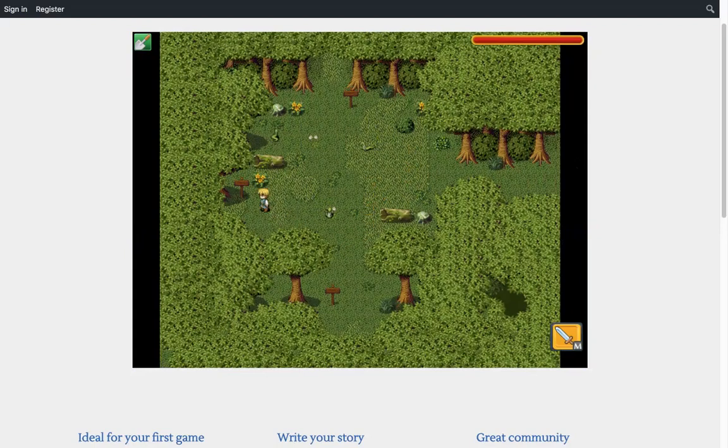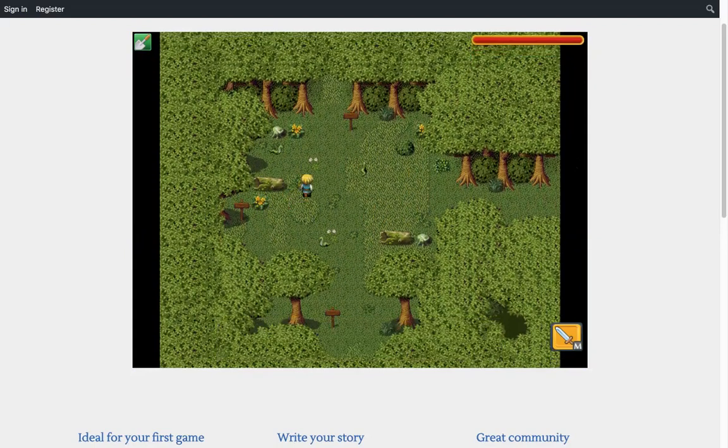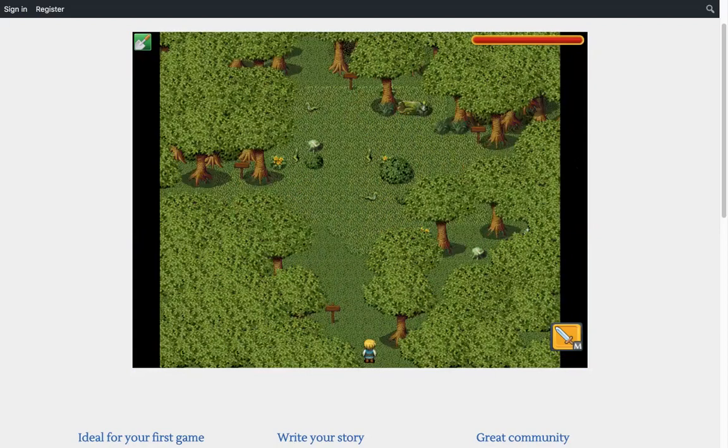So we do want to collect as many of these Elder Marigolds as I can. There's no reason to kill the enemies if you don't absolutely have to. They do not do anything for you.